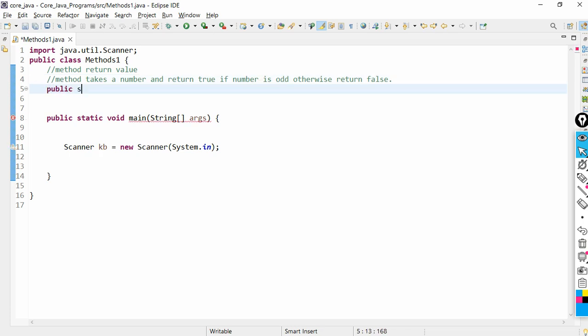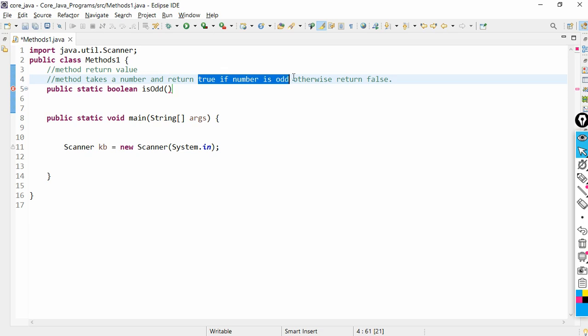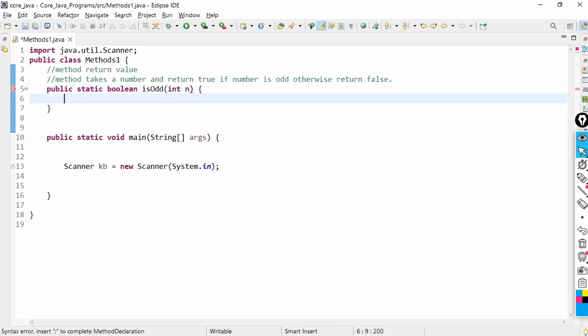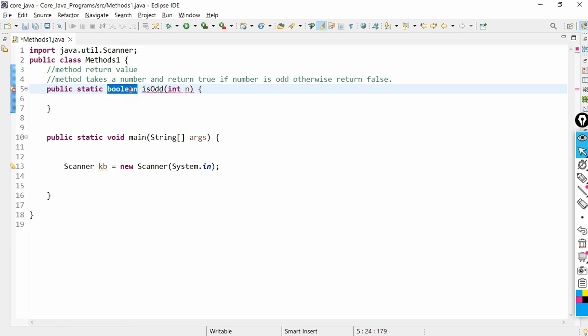Public static boolean isOdd, I am going to write, because we are going to check the odd number only. It returns true if it is odd, otherwise returns false. So I take a number, integer n. This isOdd method takes an integer value and returns a boolean value.